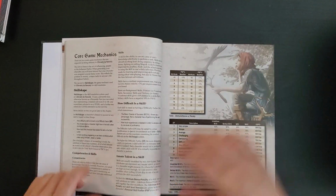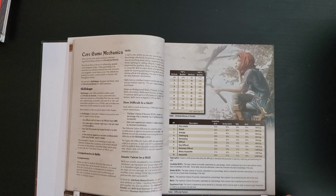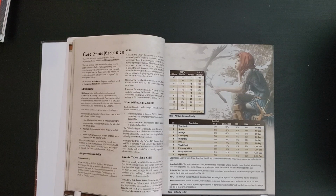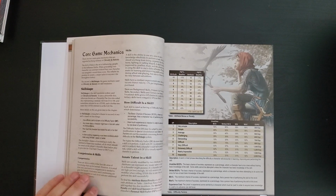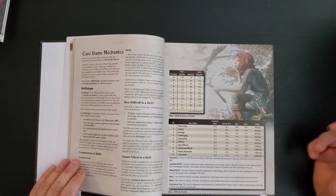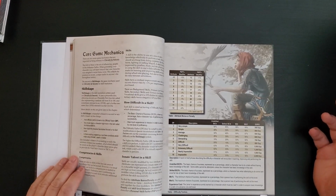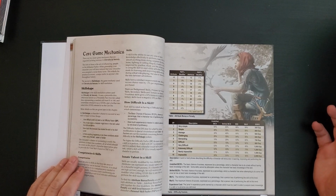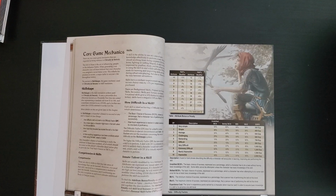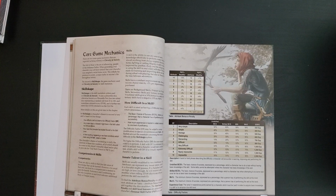Core game mechanics. So this skillscape system is something that was introduced with Chivalry and Sorcery 3rd edition, which, if you feel like the typesetting in the Rebirth set is bad, boy, you should have seen the 3rd edition. That's one reason why I got rid of it. Despite that, it's basically the same game as 3rd edition. First and second editions are somewhat different. First edition was a perfect bound book, and second edition was a boxed set. Very typical of the FGU boxed sets in that day, with 3 staple-bound books inside.